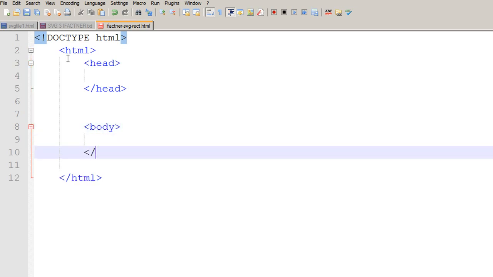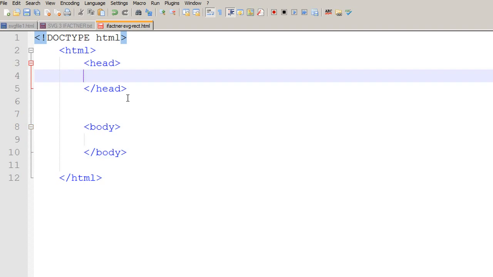Head tag is basically used to give the title to our page, to give meta tags, description, keywords to our page, and we can use scripts and style sheets tags in our head. Whereas the body tag is the main component, the main meat of our web pages, and this is the content which a user sees on our page.